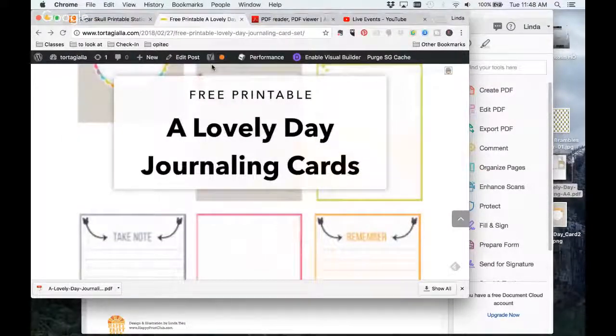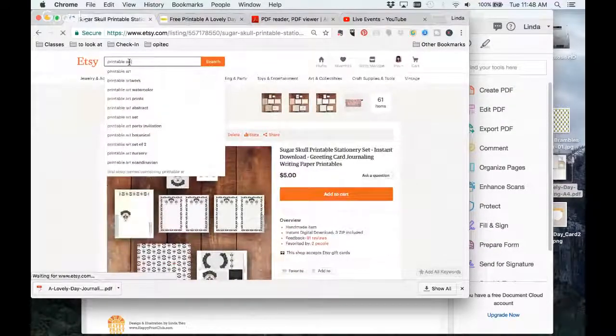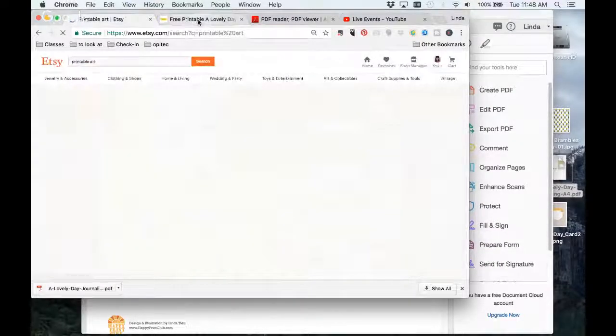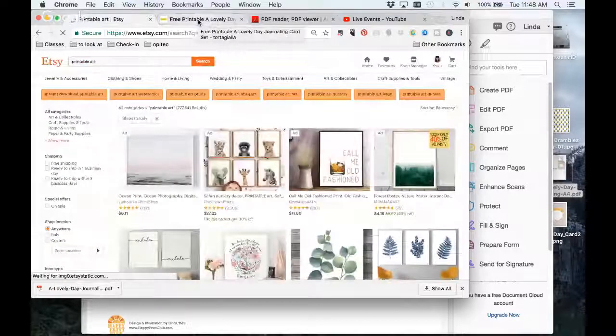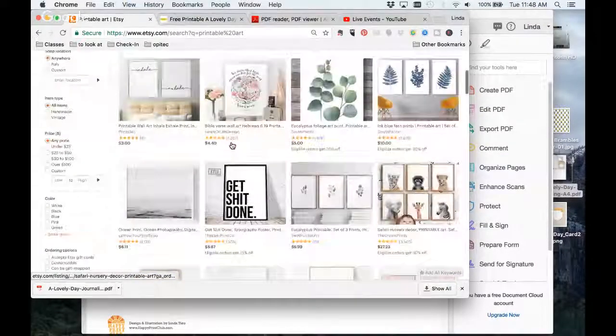There are so many lovely resources out there. On Etsy, you can definitely search just for printable art, and there will be so many options that are obviously much more affordable, especially if you're someone who likes to change things out often. Then you might not be able to buy original pieces of art every single time. So you can go to printable art. Or if you're looking to make someone a gift and you want to put something really specific in a frame, nursery art or something of that sort, it's really a great option.